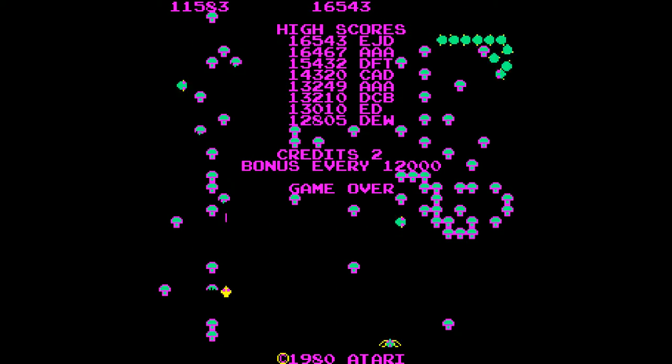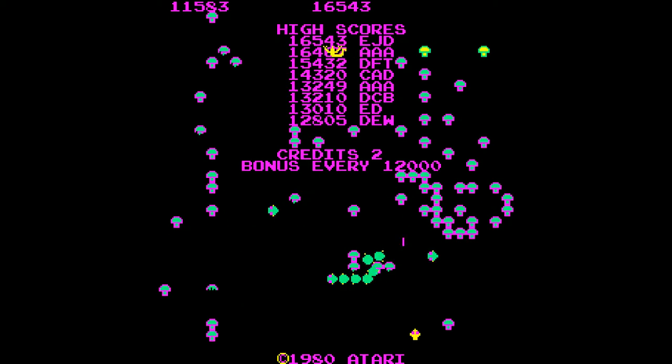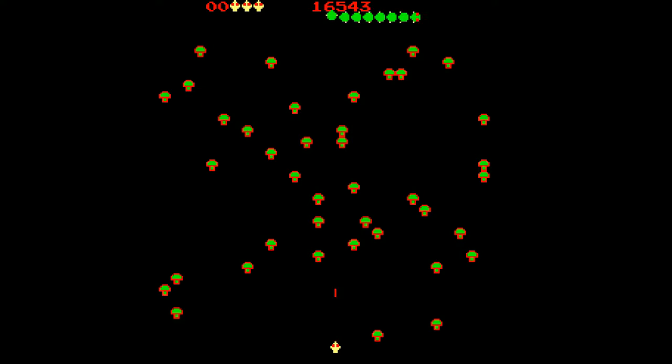So you actually get points when the mushrooms spawn? Why do you get points when the mushroom spawns? So is that a gecko? Tell me the truth. Is that a gecko or is that a gorgon? Because it looks kind of like a gorgon. I'm just saying.